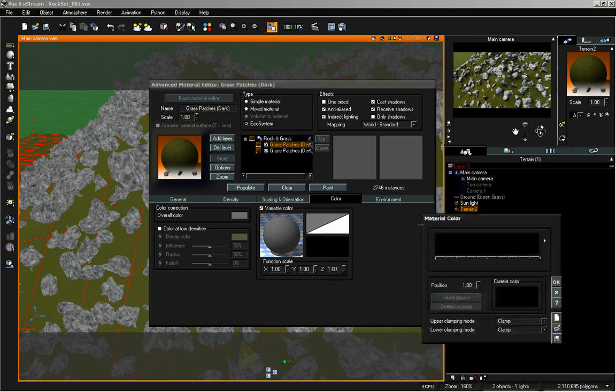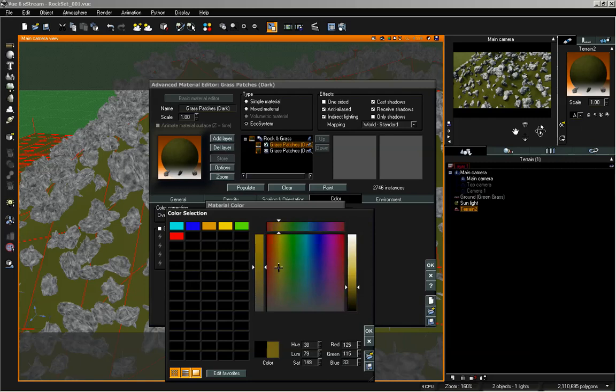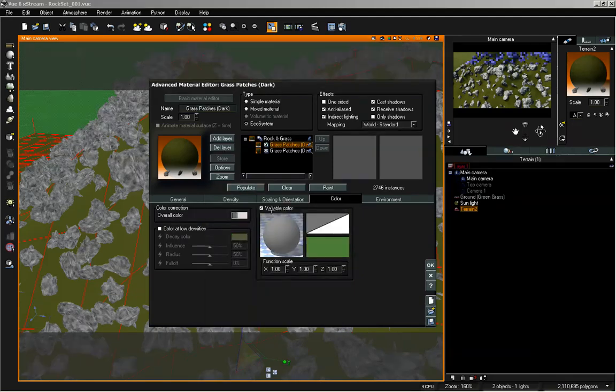So we're going to edit our color map. And let's go ahead and change this. And let's make these rocks green. And now what we can see happening is all of our rocks are showing up blue. That's because the blend we have and the way this is being generated is a little bit different.